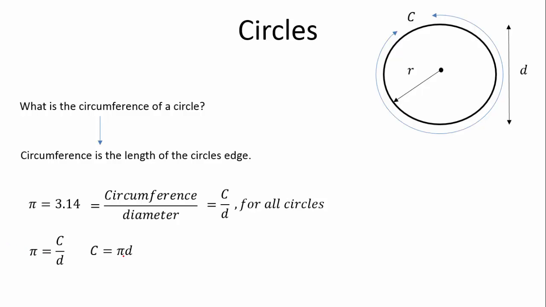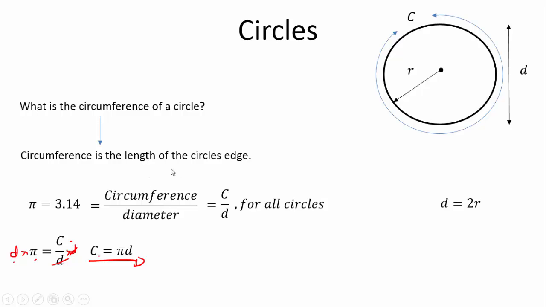So C is equal to pi times D. How did we get that? We just multiplied by D on both sides. Multiply by D to cancel those out. And what we do to the left-hand side, we do to the right-hand side, we multiply by D. And that C over there is equal to pi D. You understand that? Make sure you watch the section on algebraic expressions if you don't understand that.